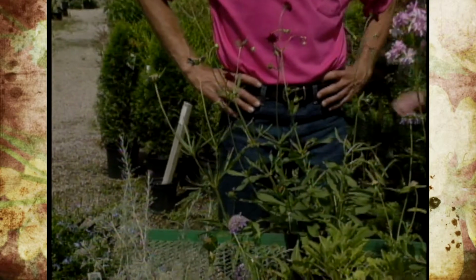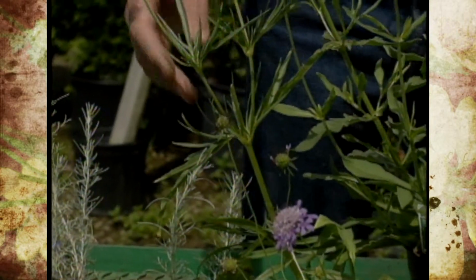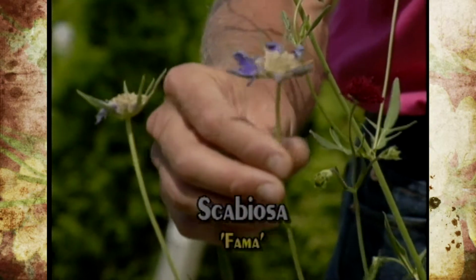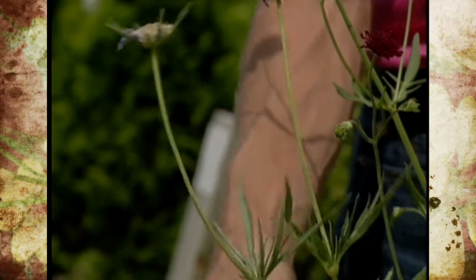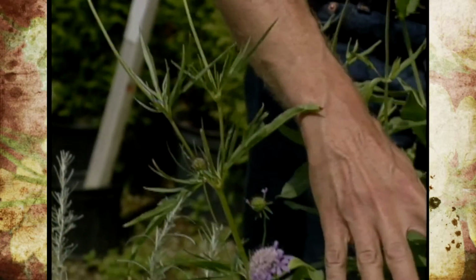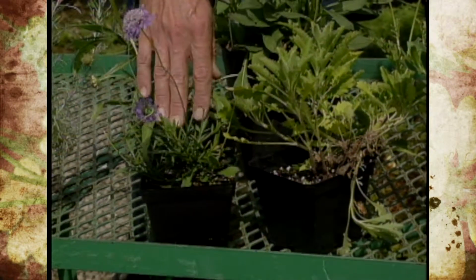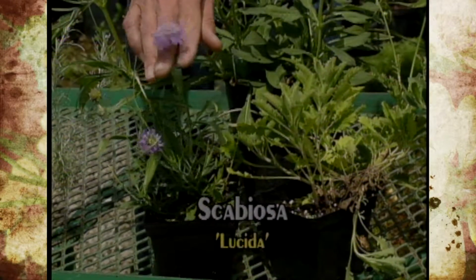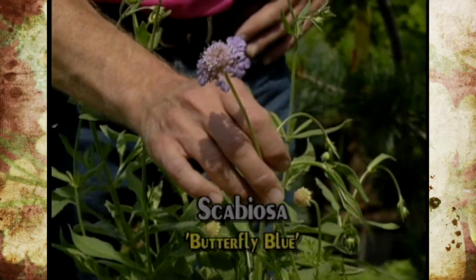Now this is one that some people have been familiar with to an extent too, haven't they? The Scabiosas is what this group is here, and we've actually got 4 different varieties. This one called Fama, which unfortunately the flowers are not showing their full effect. It's kind of more of a bluish lavender, and it's the more commonly known variety. This year we trialed 2 other varieties, a little more lacy foliage on this one, and a little more of a rounded flower head, kind of more in the pure purple tone. And then this one here was another variety, a little more blue in that.